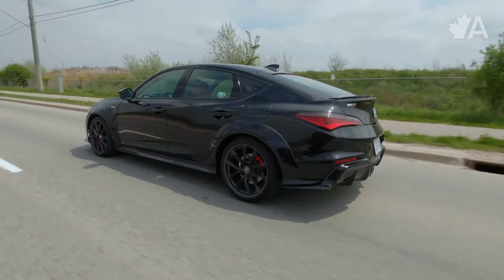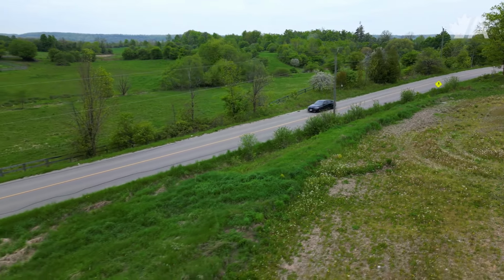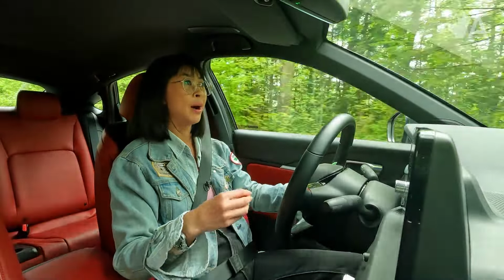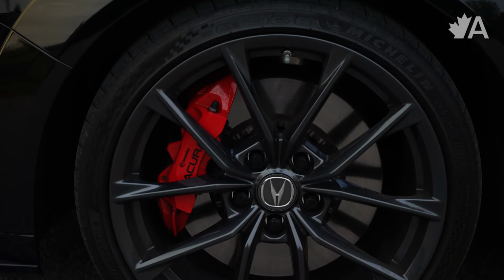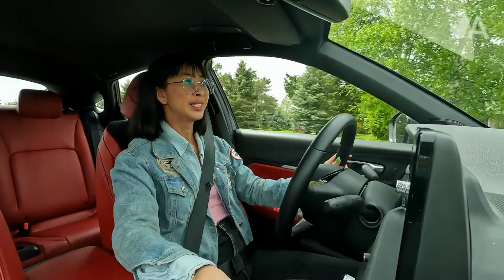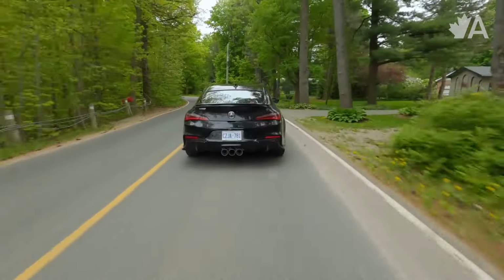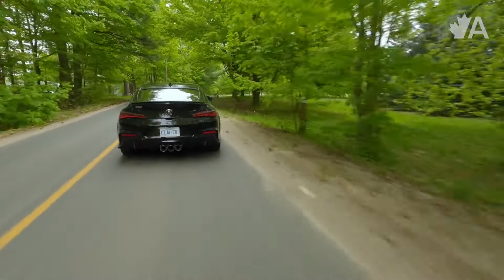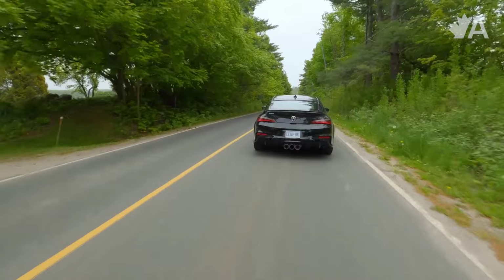The other thing that makes it really good is the way it handles. It does have adaptive dampers, making the handling very fun and very predictable. In comfort mode, it's obviously still going to ride a little bit harshly, mostly because it's on big 19-inch wheels and it's riding on these very sticky Michelin Pilot Sport 4S tires, which are great and give the car so much grip. From a performance standpoint, those adaptive dampers also help keep the car really flat when you're in turns. I love this because that means it provides very accessible performance. You just point it and go. There's really no guessing. I like that predictability when it comes to sports cars like this, because that just makes it so much more fun. You can play around a lot without being scared that it's gonna get you.